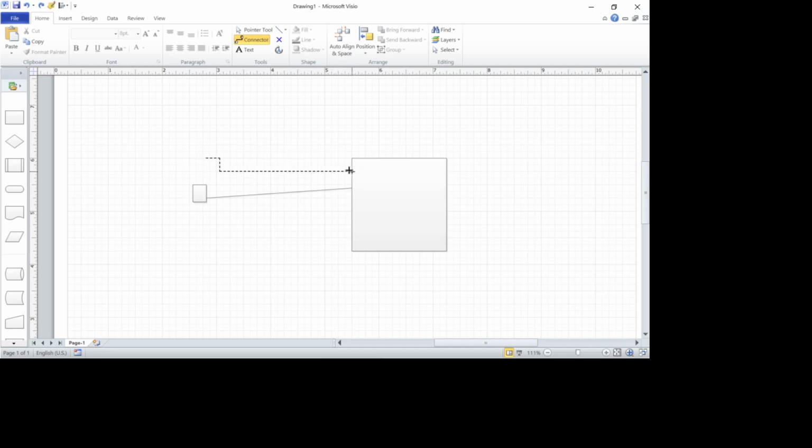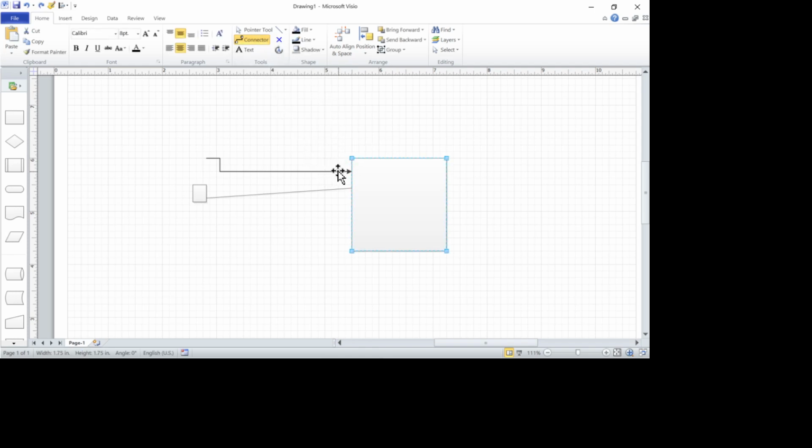Now, if you put it straight up, right to the edge of the box, it draws it as an arrow. Let's go back to the pointer tool. Let's move our box. The line still does not go with it. Control Z will move your box back. Let's go back to that connector. Oops, I put a stray item. How do you get rid of a stray item? Control Z, it goes away.